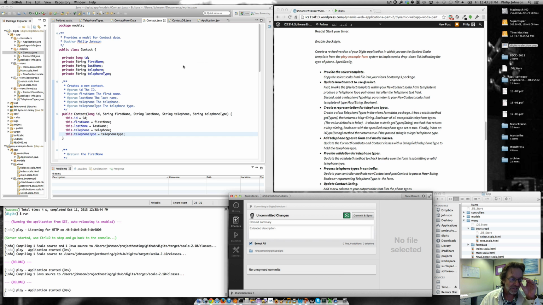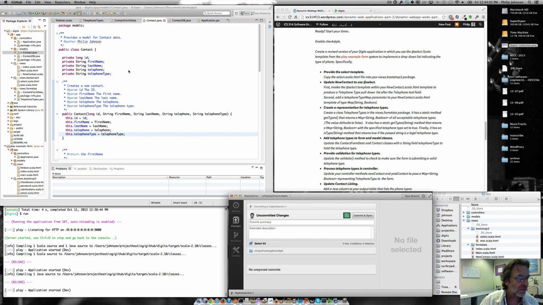A lot of pieces, right, that you got to deal with to add one of these things. You're adding a representation for what a telephone type actually means. You're adding validation. You're updating your backing form. You're updating your model. So there's a lot of kind of connections. But hopefully you'll see that all the connections are important to make, and that it's really pretty straightforward.